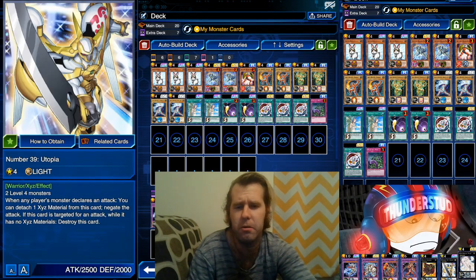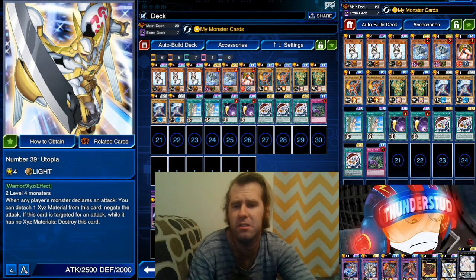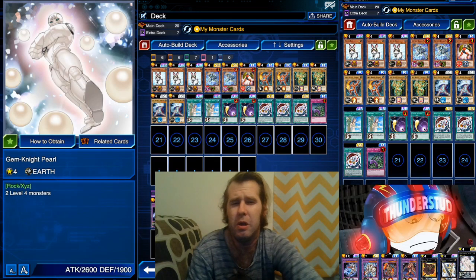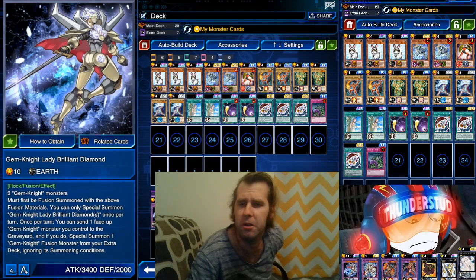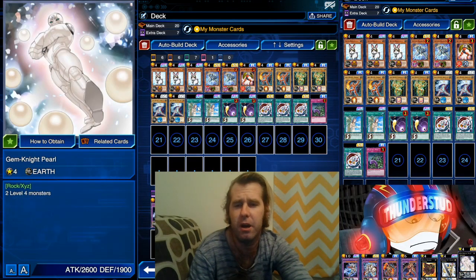We're only using 3 of the level 4 Xyz. So we have Cowboy to get over big monsters, Utopia as a first turn play, and Gem Knight Pearl. We just need a big monster, it's 2600, but it is in fact a pure Gem Knight, so we could use it in future fusions to maybe get to a Brilliant Diamond who takes 3 Gem Knights. Very cool that they have a specific boss. He's just nothing special, can't even really remove his material if you needed to.